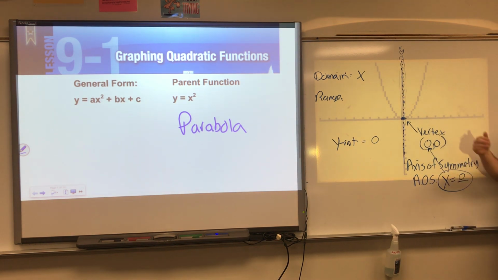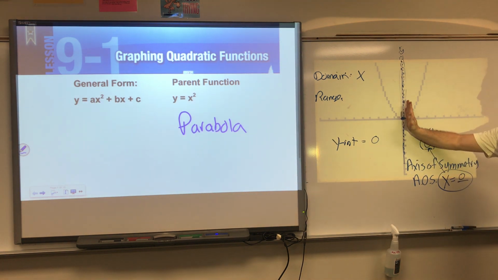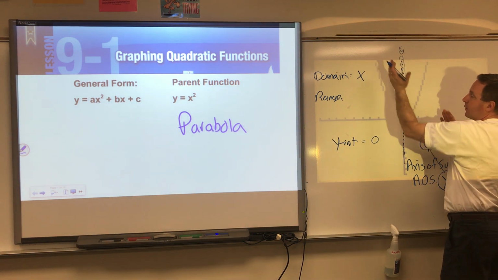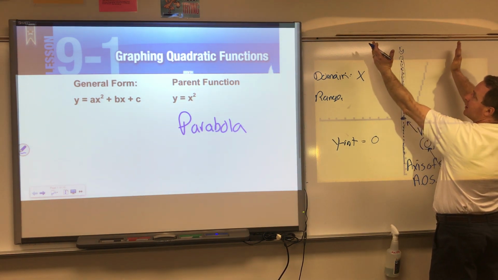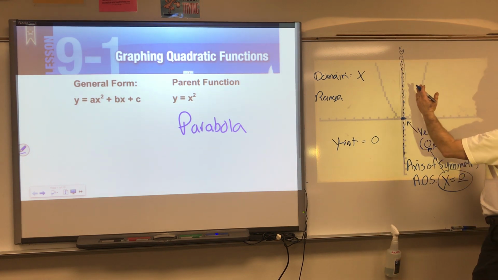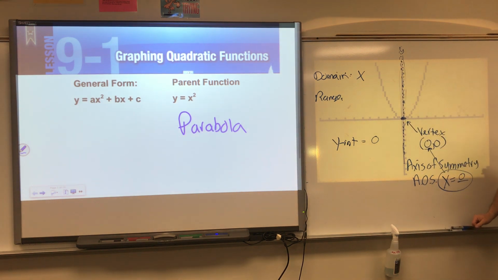Okay, what possible x values can there be? The x values talk about how far left and right the graph goes. Well, this graph is going up, but it's going to the right. This one's going up, but it's going to the left, and it's continuing to get wider and wider. So the x values go to the right forever, the x values go to the left forever, and it's everything in between. How do we describe all the numbers to the left and to the right and in between? We describe them as all real numbers.